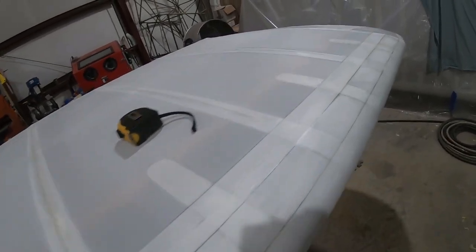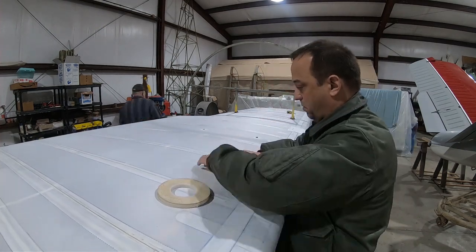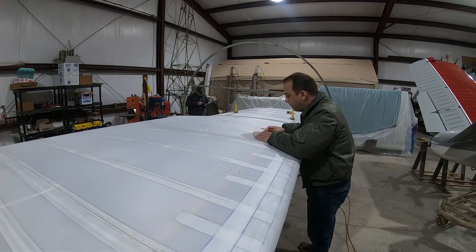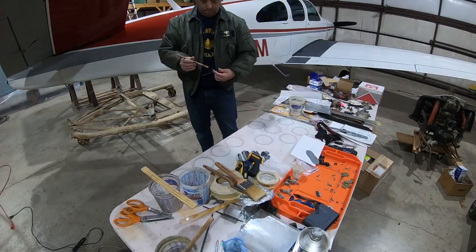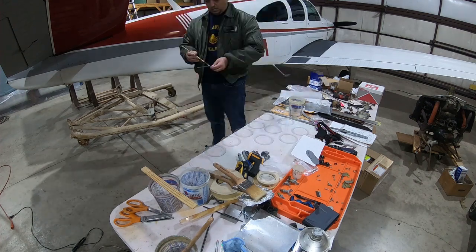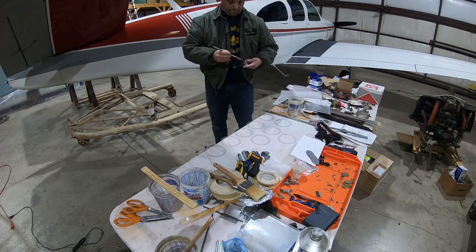Once I had the centers of the holes located, I used the rings themselves to draw their location, and then I used this large roll of tape to draw a circle where the outermost part of the doily is going to lay. Now I'm applying two coats of thinned adhesive to these rings for the inspection holes, and I'll also apply two coats to the wing fabric where these holes will be located.